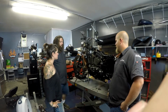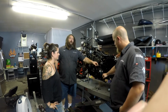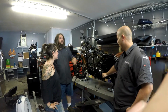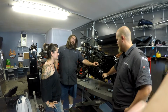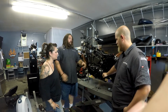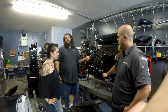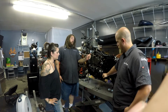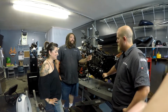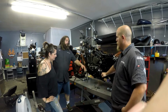Now, we've been telling you the whole time, don't worry about the bolts because you'll know, right? And you're finally starting to get what we mean when you put the bolt in. All the bolts, no matter if it's this long or whatever, when you put it in the cover, it should stick out about the same amount of length. So if you got one and it doesn't, well, that must not be the one that goes there. Same thing if you got one that's super short. You got a big pile of bolts, you just got all your bolts.